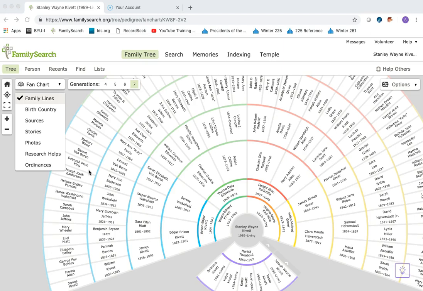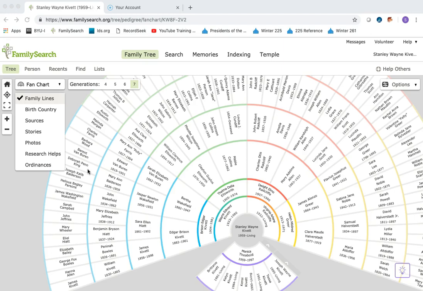And the reason that you like to do that is because once you get back to 1800, it's very difficult to find sources and to be able to have information that you can rely on to add new sources and new information. Whereas when you come back to the cousins that are born in the later 1800s, you have all sorts of records that are available and that are able to help you to beef up your family information and improve it.